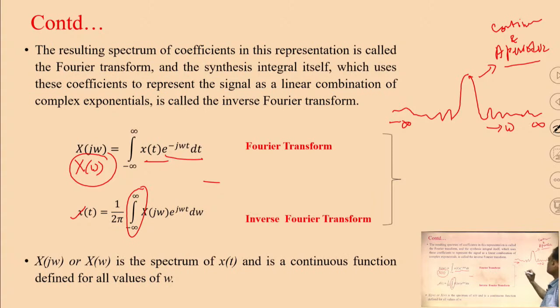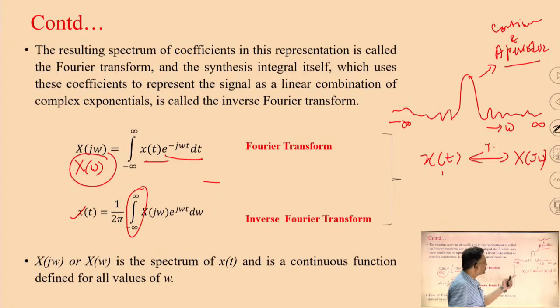Now it is represented like this: x(t) is the signal, and we represent it with X(j omega). So this is basically a Fourier transform pair. A combination of x(t) and X(j omega) is nothing but the Fourier transform pair. But one limitation of the Fourier transform is that when we are in time domain and take the transform of the signal, we get the information in frequency domain, but at the same time we lose the time information. And when we want to get the time information, we take the inverse Fourier transform, and in that case the frequency information is lost.